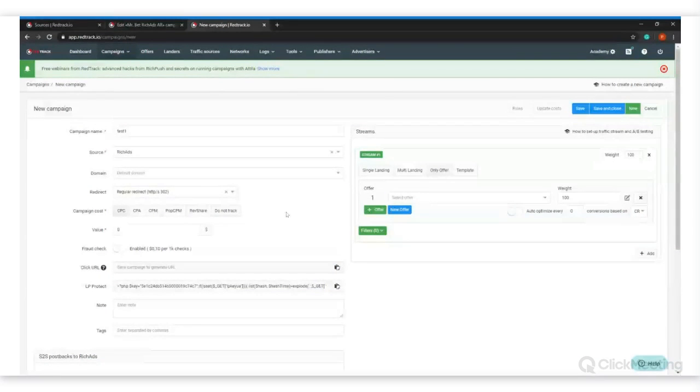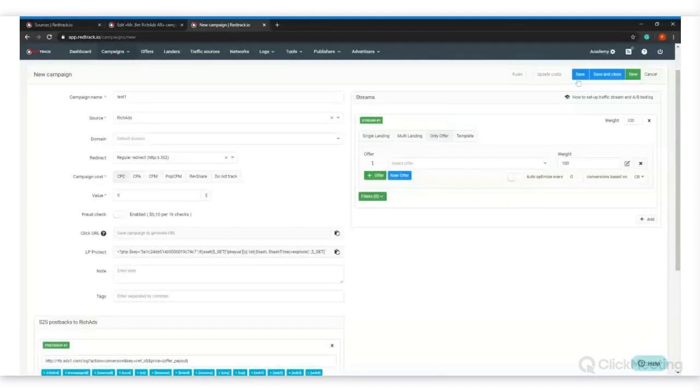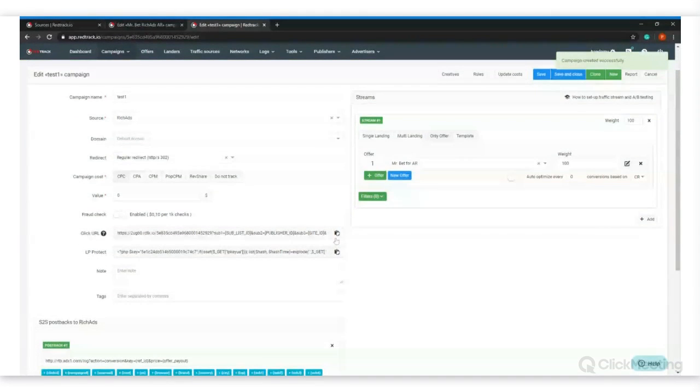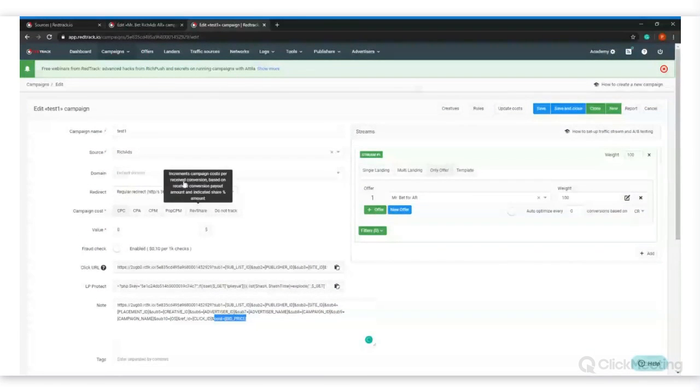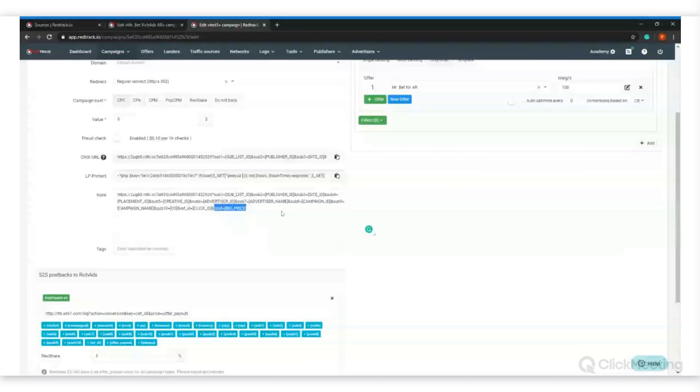You don't have to put any value here, because in the tracking link you can see we already pass cost. So on every click, RedTrack will record the price in the reports, and you don't have to bother with that. That's it for the campaign creation.